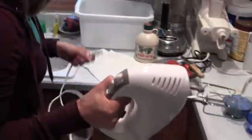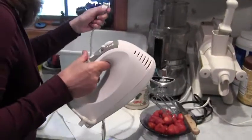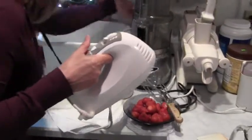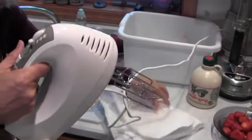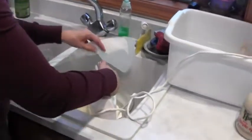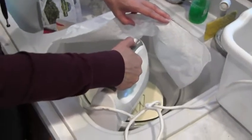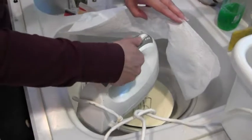Okay, so this is my hand mixer. Let me unplug this and plug this in. And this does go all over the place, so I have a paper towel here that I'm just going to hold up so it doesn't. And you can watch as it builds up volume. We're just really beating air into it. So here we go.